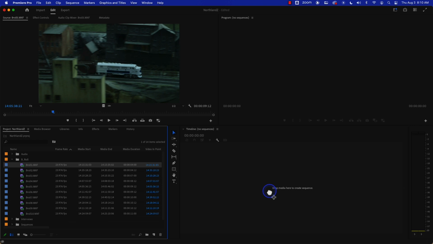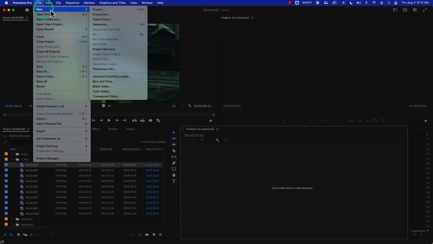I don't necessarily love that way, and I'll tell you why. Because it makes a sequence that's exactly this size and this length and this frame rate and this resolution, and I just don't like the way that it does it. I would like to make my own sequence my own way, my own design.